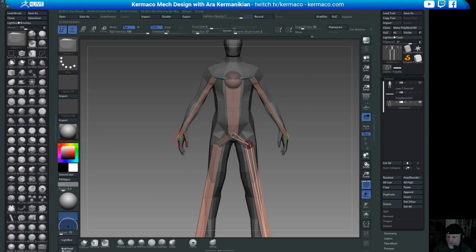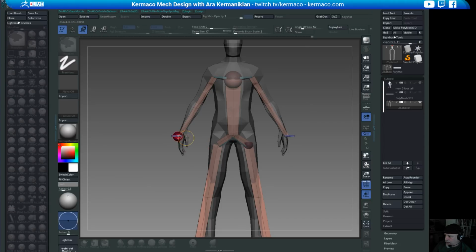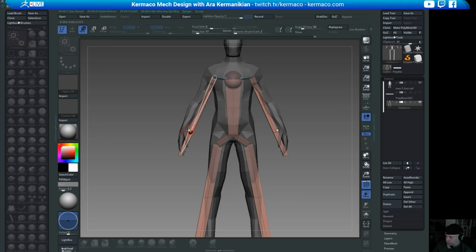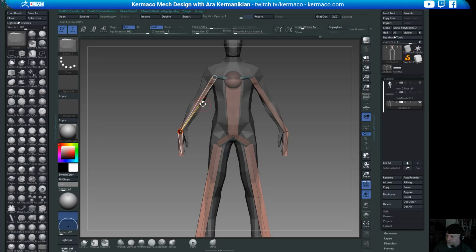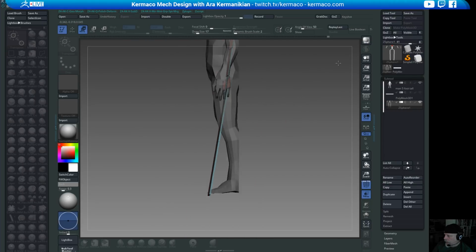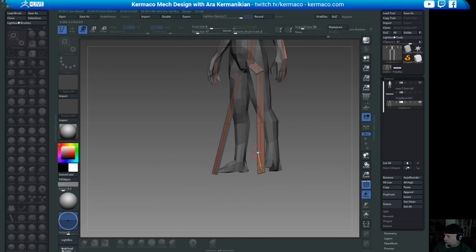So the reason why I did that is because I just want to move this tip over to where the tip of the hands are, and then just go into draw mode and draw where the wrist would be, maybe move that over, and then draw where the elbow would be right here, and move that over to here. Right, and then maybe start doing the feet here.